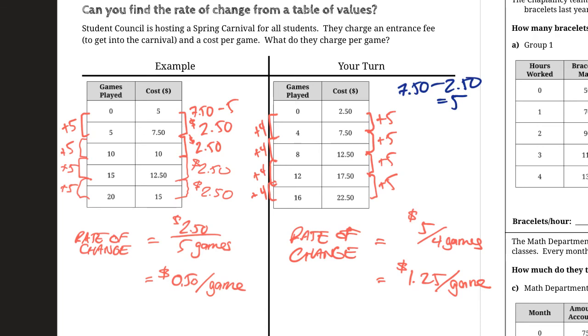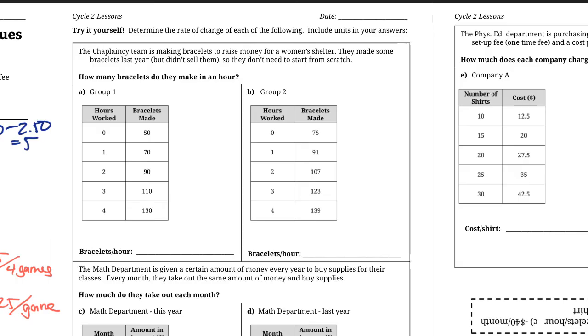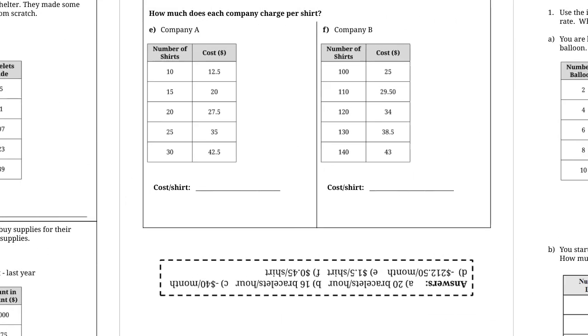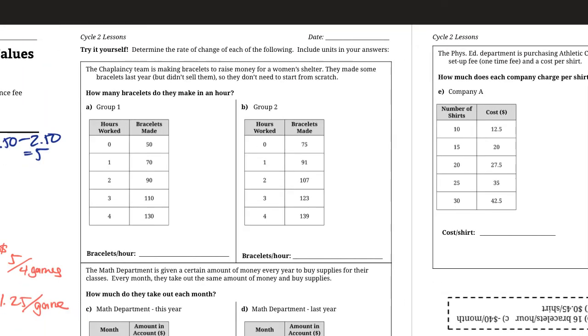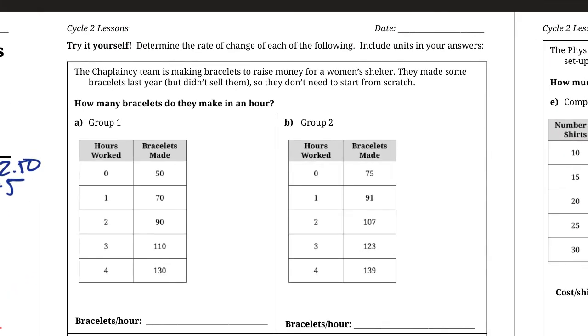Of course, if you just see that it goes up by $5, you don't need to actually calculate it. But the answer is $1.25 per game. So it costs a little bit more in this case, but that is the answer. So now what I want you to do is I want you to try all the try-it-yourself problems. You'll notice the solutions, or the final answers I should say, are on the last page, right? Down there, they're upside down. But I want you to try all the questions, okay? Try with a similar process. I'm going to help you get started on the first one, and then you can do the rest.